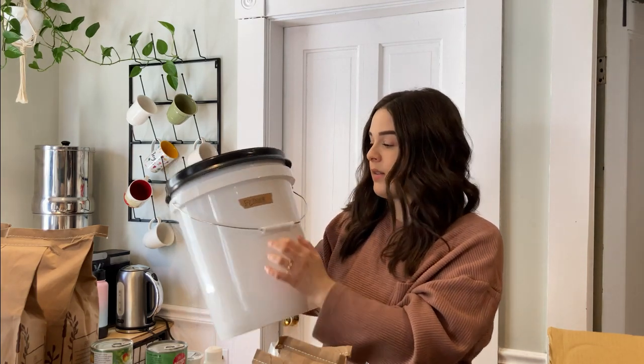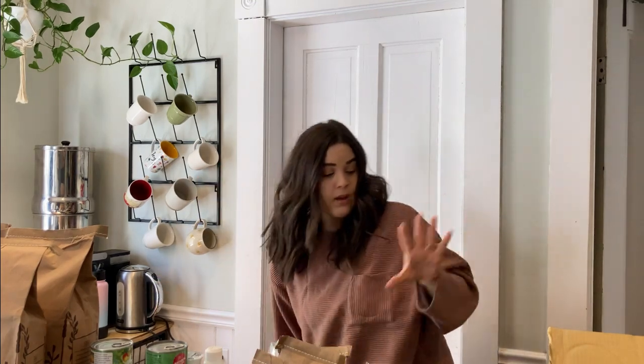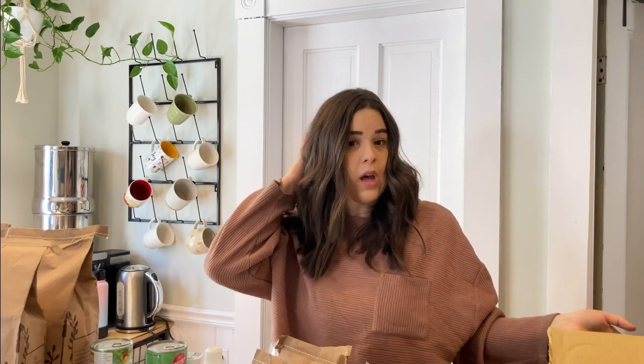And then I got these buckets and I'm just labeling them. So I'm actually gonna throw the flour and the oats, and I think that's it, into our deep freezer for a couple of days, probably about 3 or 4 days before I transfer them into the buckets, because I have heard that when you have big quantities like this, sometimes you can get those little weevils, I think they're called. They're just those little bugs that tend to come in grains. So that's what I'm gonna do, because the freezing will kill it all off. And then after a few days, I'll transfer them to the buckets and we'll keep them stored down there.